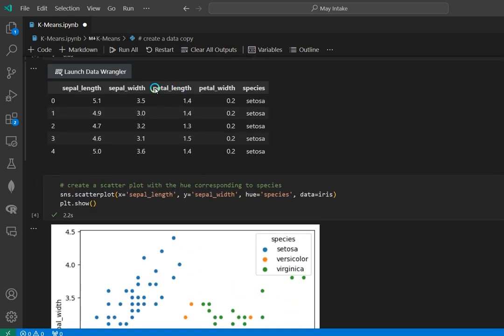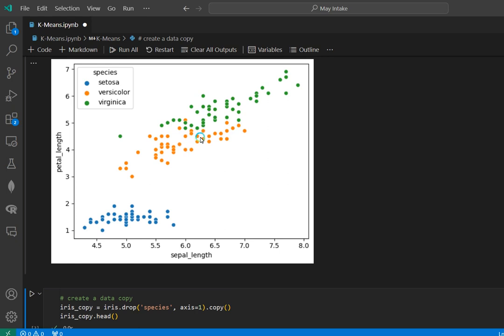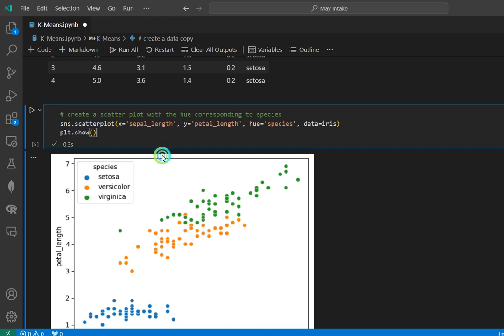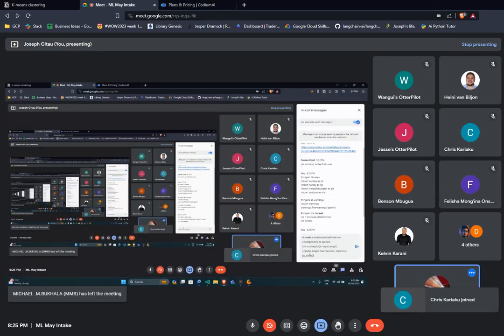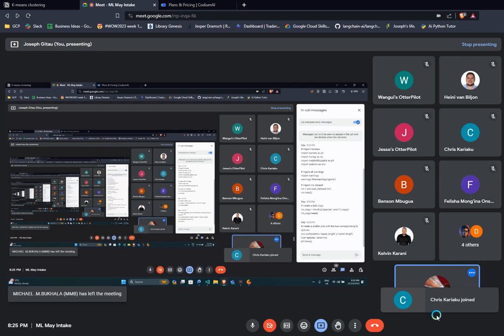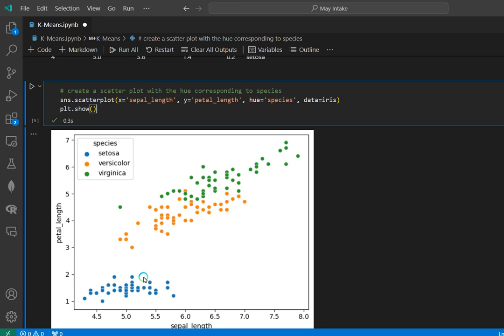Okay, let me try changing this to petal length, whereby we can get a scatter plot that has some group distinctions. Yeah, so I think this should be better. Let me share this code in the chat section, and then I'll give you 3 minutes to work on it. Okay, so this is the scatter plot that we've created. As you are copying the code, we can see down here the sepal length against the petal width.